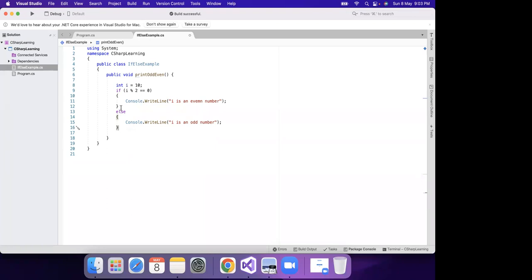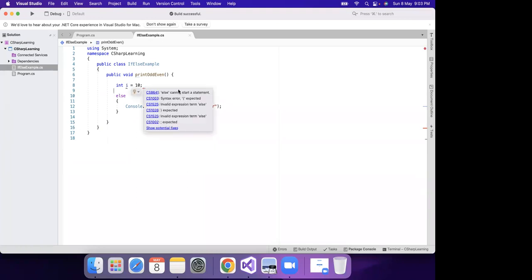I'll show you. If I remove this if, I'll get a compile error. Else cannot start a statement. Clear? So you cannot use else alone.